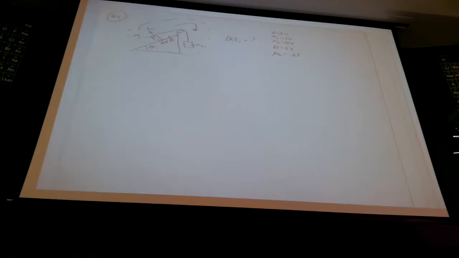This is straight perpendicular to the surface. If it's going perpendicular, it does no work. In this case, the normal force is perpendicular to how it moves. So if it's moving like this, the force goes up, the theta between those is 90, so the work is 0. So the normal force never does any work. All it does is change direction. It won't speed up anything or slow it down. So we don't worry about that.